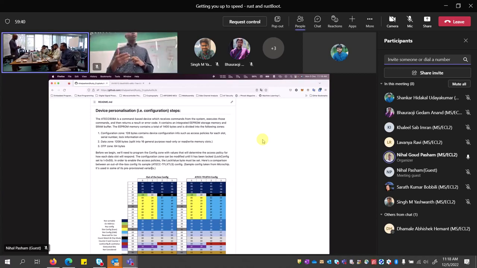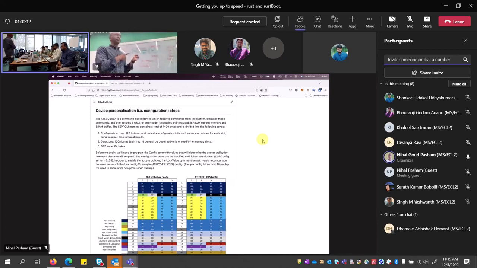We kept talking about keys being stored, correct? Storing sensitive credentials, etc. That is the place where all of that stuff is stored, the EEPROM, at least for the Microchip secure element. The EEPROM memory contains about 1400 bytes. It's divided into 3 zones. The EEPROM is actually divided into 3 zones.